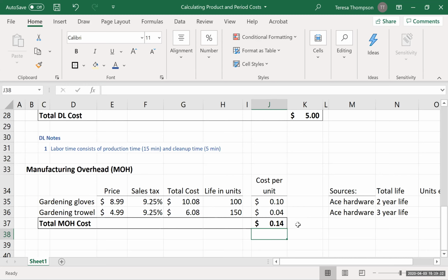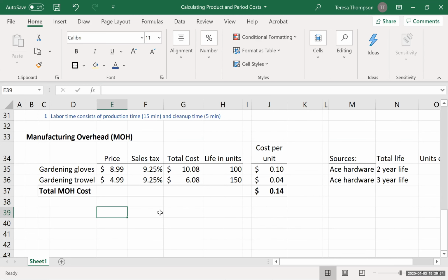Where I think a lot of you are going to have other items, I'm going on site to the customer location, so I don't have any rent to allocate. But if this is a product that you're making at home, if you're baking cookies, for example, you're going to have to allocate part of your rent, part of your utilities, part of your property tax to that product. So let me quickly show you a sample of that.